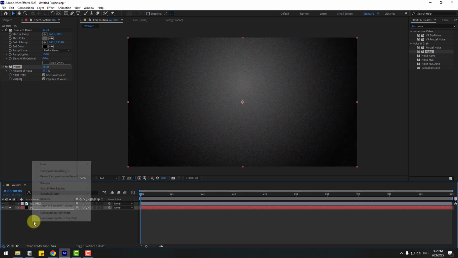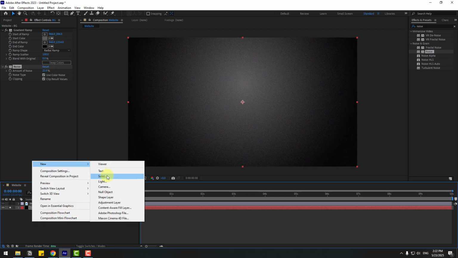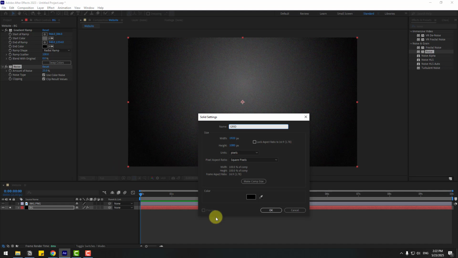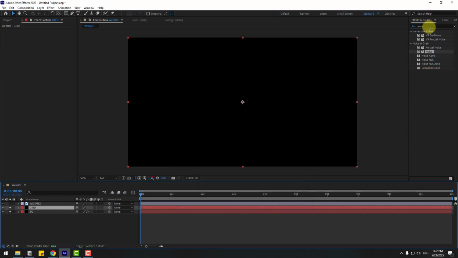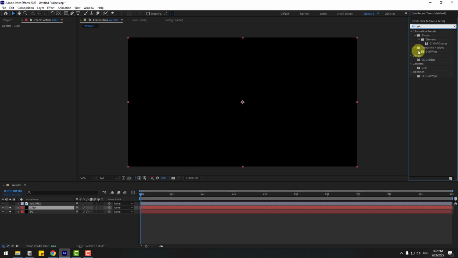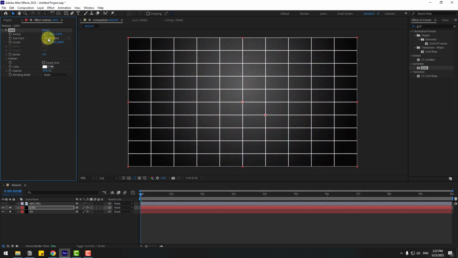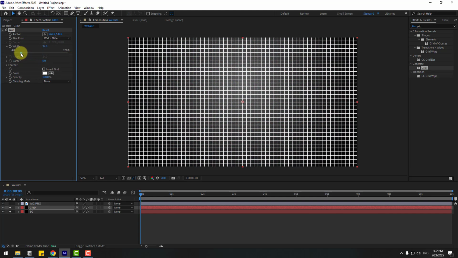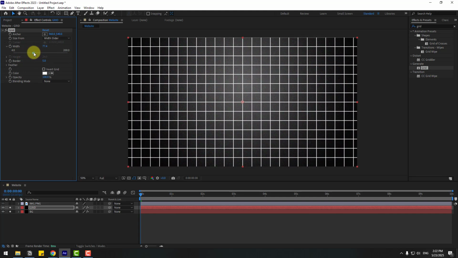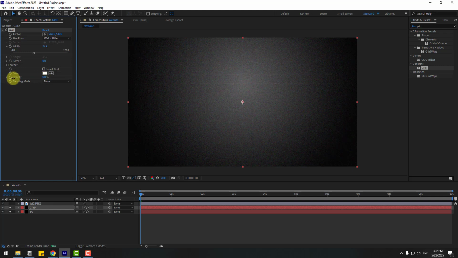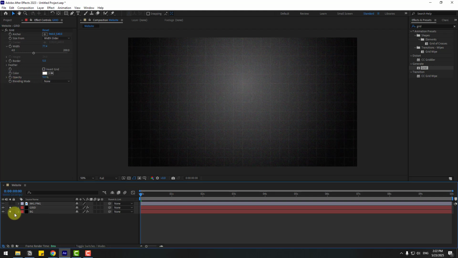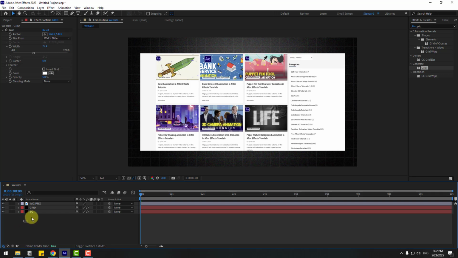So this time, let's create a new layer, add the name grid, click OK, and go to Effects & Presets, search Effect Grid. Choose grid, use it for the grid layer, and for size from, choose width slider, and change the slider and opacity. Okay, so this time, let's unsolo layers, select two layers and click lock.